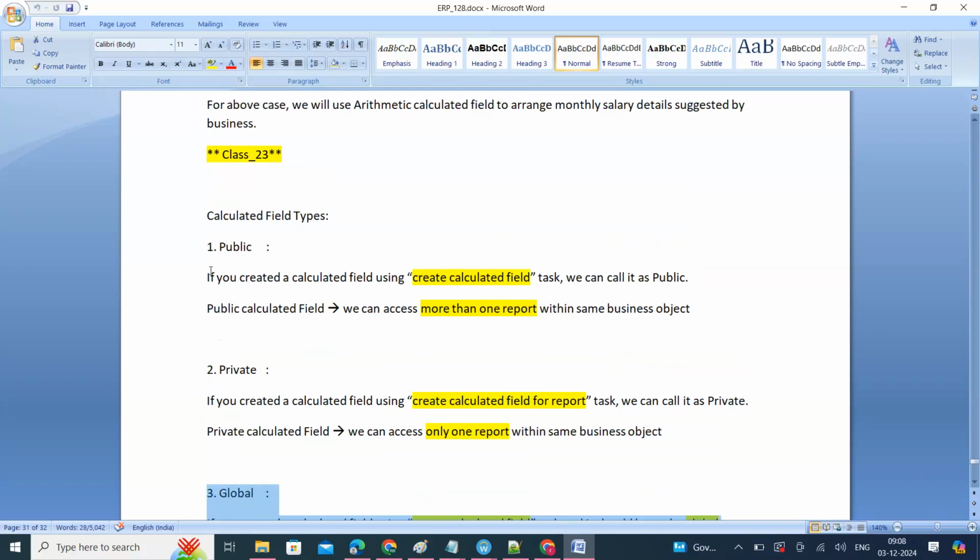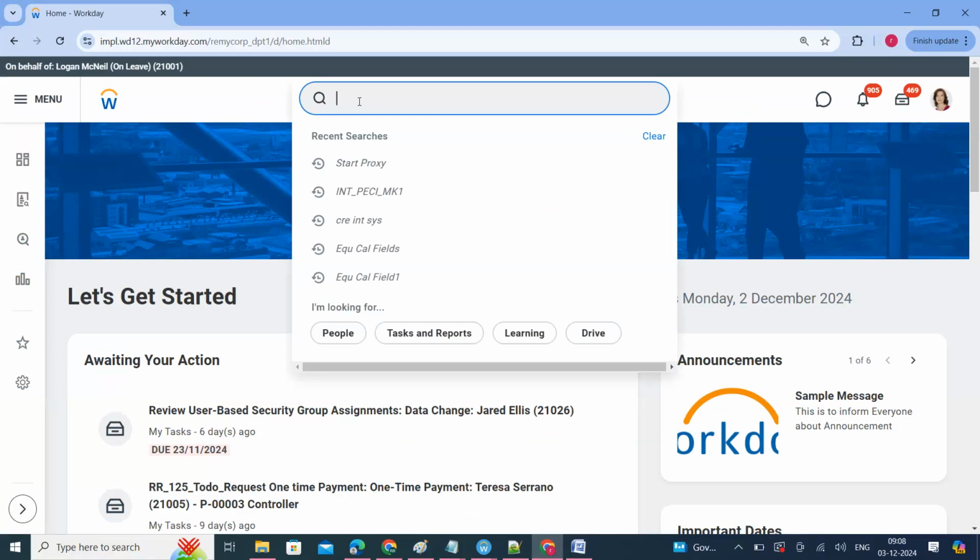That's the difference between public and private. We'll see global later, don't worry. Let's talk about public and private.